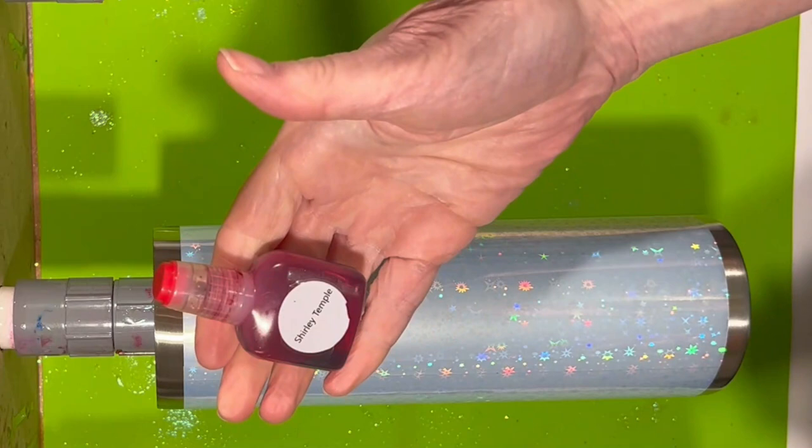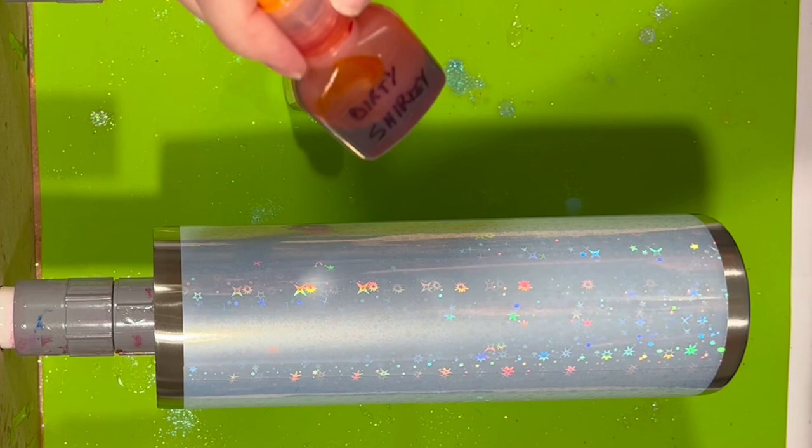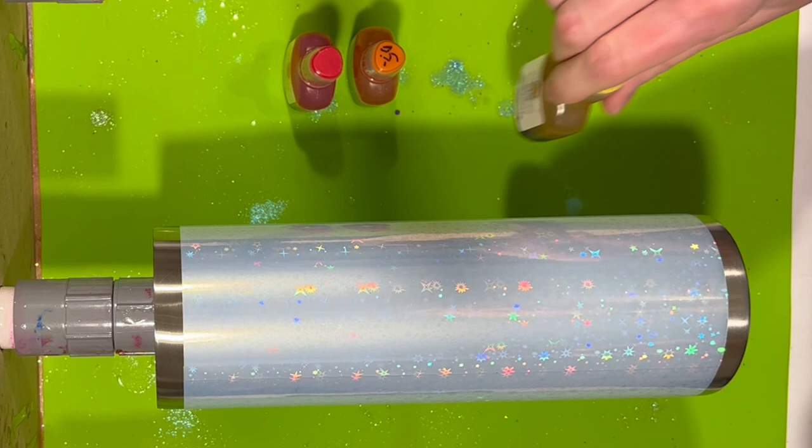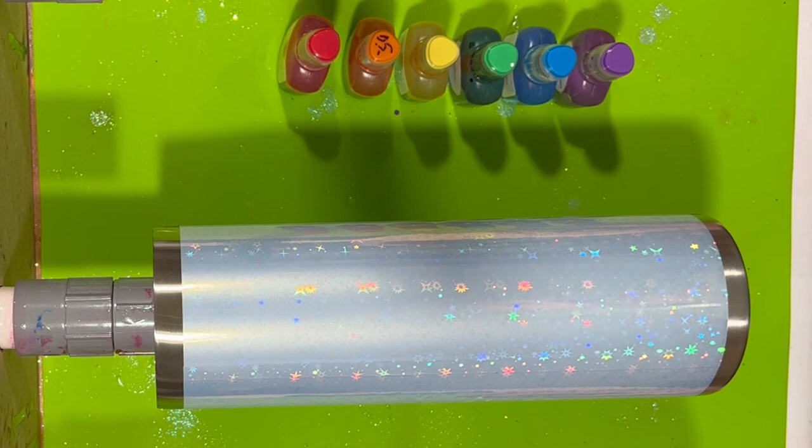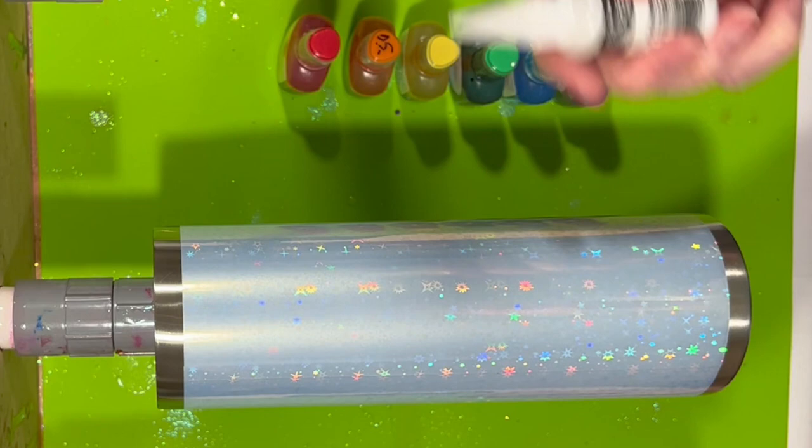All right, so the colors we're going to be using are Shirley Temple, Dirty Shirley. These are all from Woody's Goodies. These are my favorite rainbow colors of all. Yellowhammer, Jammy O'Jello, Curacao, and Witch's Heart. There's my rainbow. And for my white, I've gone through a number of whites that I like. Currently, my favorite is the Marabu Deep White that came out, I think, last year with one of last year's new collections.